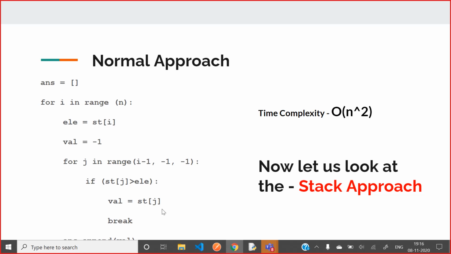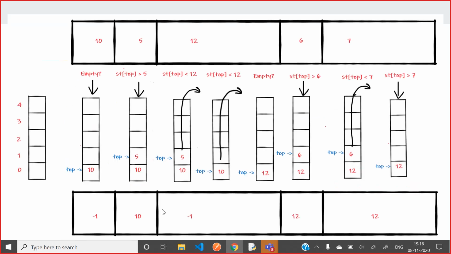But if, for example, you're solving questions on Geeks for Geeks or on HackerRank or any other competitive coding platform, CodeChef, Codeforces, they will obviously always ask for a more optimized solution, because the array that they will be giving in the test cases will not contain 5 or 6 numbers. They will be containing hundreds of numbers. So the time complexity becomes quite large there. So we'll look at how we can optimize it using the stack approach.